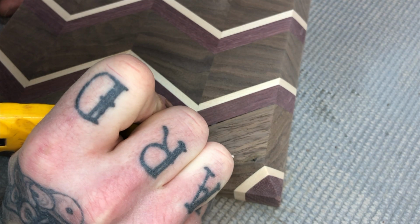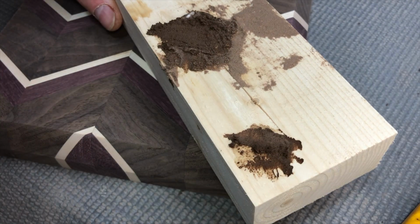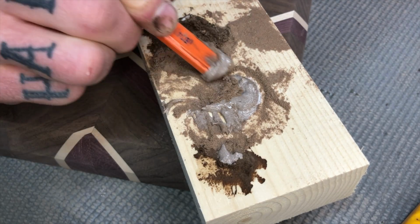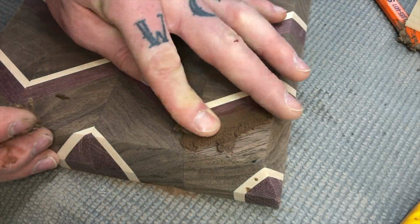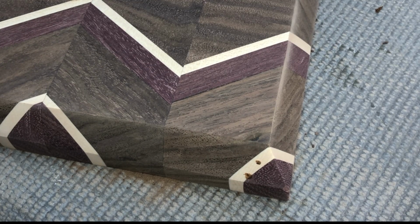I noticed there was a small gap in my glue up when sanding the bottom, so this trick is great for filling any gaps that you may have in your joints. I just cleaned out the hole with my knife to clear any dried glue. Then you're going to take some glue and mix it with the dust from sanding into a thick paste, then push it into the gap and sand it off. Once filled and sanded, it is almost unnoticeable, as you can see in this clip.